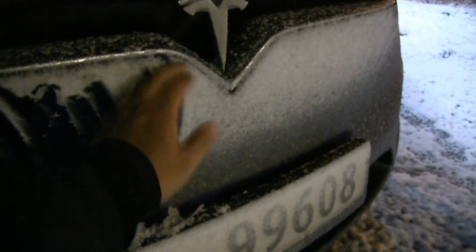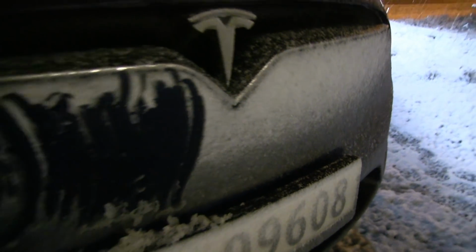No, I don't remember which side the radar was. It was either on this side or the other side here. I don't know, the radar is supposed to be heated or something, right? By the way, I have Lumar paint protection film here, so it doesn't matter. I'm not gonna scratch the paint. It's protected behind the film. So I'm gonna just do this, but it's not recommended if you don't have paint protection, or clear bra, whatever they call it. But alright, I'm gonna clear this thing.